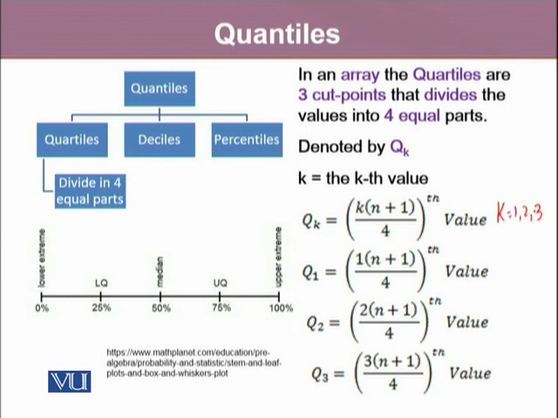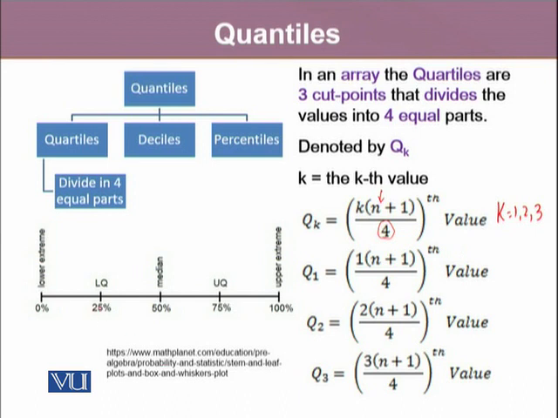Here, Qk, if you look at its formula, is divided by 4, since we are dividing our data into four equal parts. n denotes the number of observations. One more thing that's important to mention here is that quartiles act the same way as we calculate the median. We always look for an index value, and the value of our data that's equivalent to this quartile position is called our respective quartile.